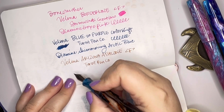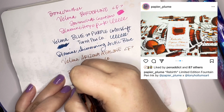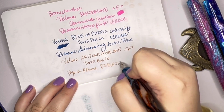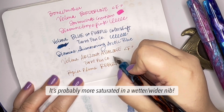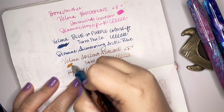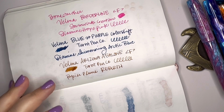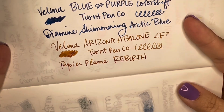I'm going to try to show you, but I do not have a swatch card yet. I may borrow someone else's picture. Papier Plume, Rebirth. And this ink flows pretty well. It's not super saturated, but it's not dry feeling either. I think it's a really nice warm brown that doesn't darken as it dries. It stays that really nice reddish brown. Let's see. Show you the best I can.